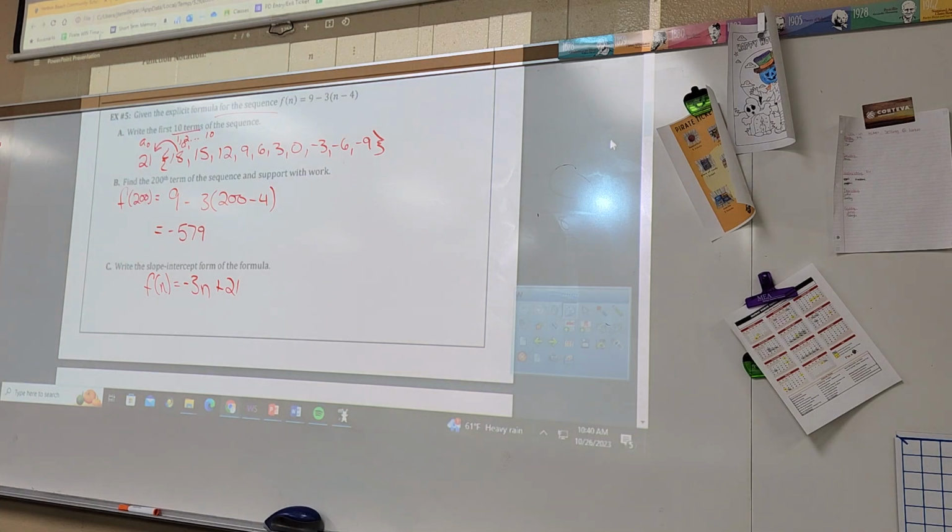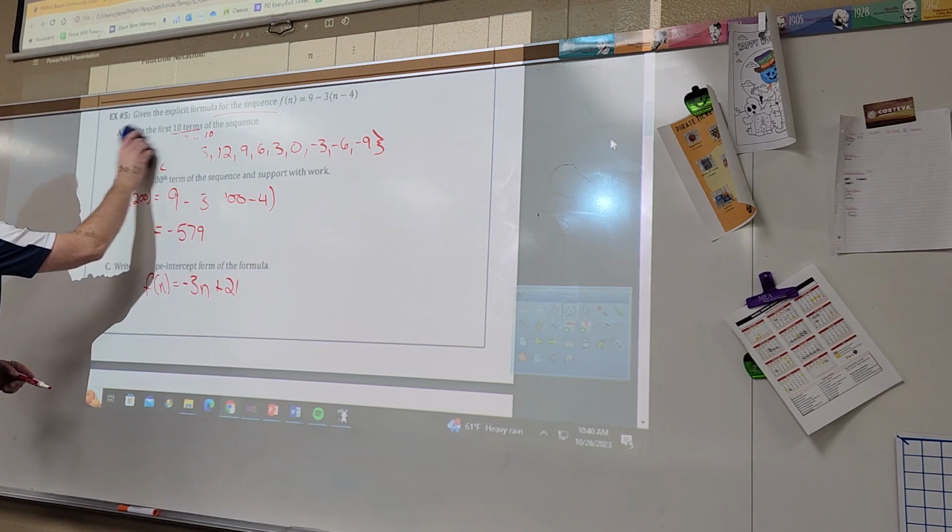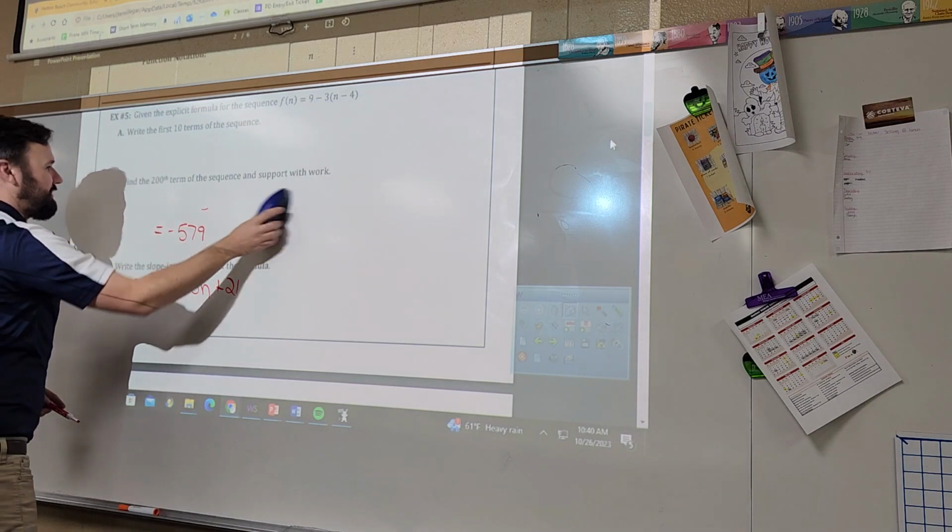All right, how you guys feeling about this section so far? Good until you see the homework. All right. Good until you see the quiz. It's always easier when someone else is doing the problems.